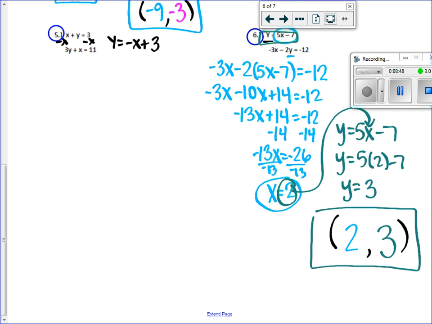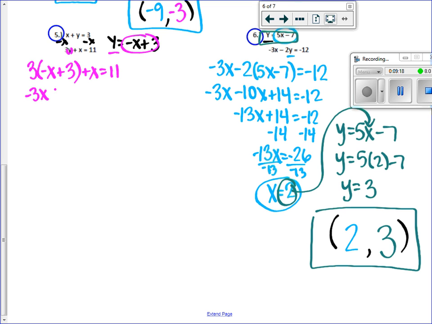Since we just got y by itself, we're taking the other side of the equation and plugging it in for that letter that was by itself, which is y. So instead of 3 times y, now it's 3 times negative x plus 3, plus x equals 11. Then we have an equation where one letter is in the equation and we can solve for it.